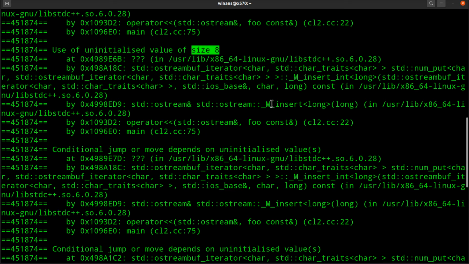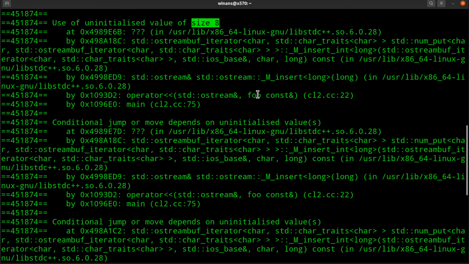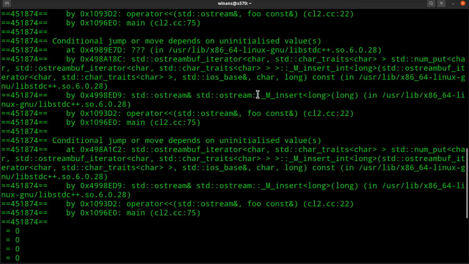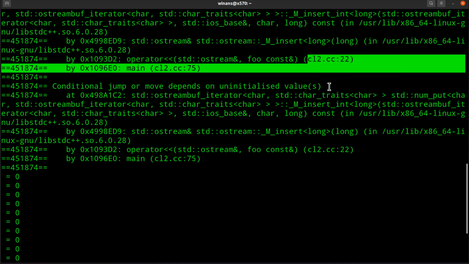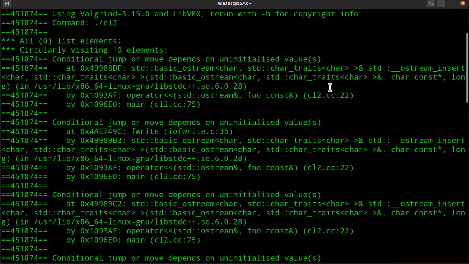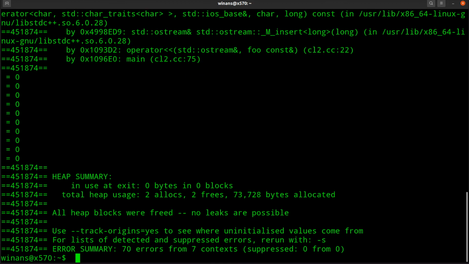So the code logic is just plain broken. What else is happening here? A lot of complaining about line 22. So you'd be a fool to think the problem was anything other than line 22.